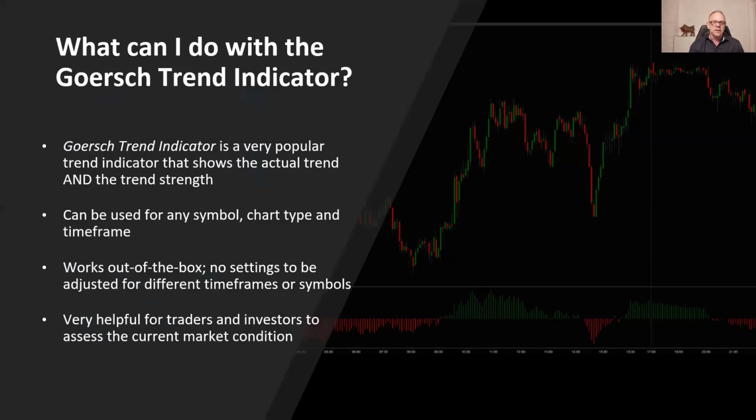The Goersch Trend indicator is this histogram. And what's special about it is that it's very, very easy to read. It has really a lot of information in it. It's working with a lot of different types of information, but the purpose was to have an indicator that's very easy to read, very easy to see if a market is in a valid uptrend or in a valid downtrend. We are also able to see the trend changes and the trend strength, so the momentum in the market. So to be honest, you have everything you need in one indicator. And that's very, very nice.